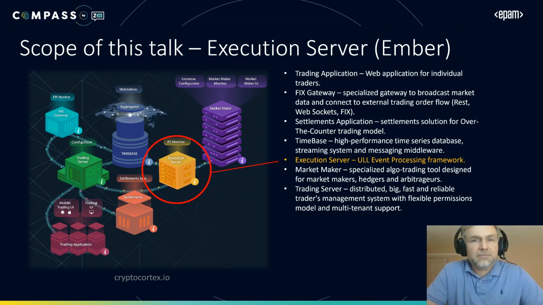There are customer-facing services and apps here, user risk management, back office, and so on. This is a complex software system that took us years to develop. Ultralight event sourcing is used only where it matters, a subsystem that we call execution server or Ember. It is painted as a golden box on this picture. Does it mean it's special? Maybe. There are many other complex and important subsystems in this solution. But as you will see, Ember was probably the most expensive to develop per lines of code.